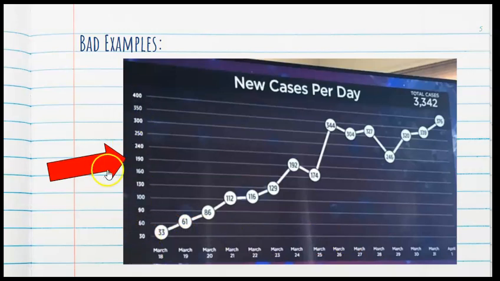First of all, there's a problem here because it doesn't start at 0. Your vertical axis always needs to start at 0. And then notice it's going up by 30, by 30, by 10, by 30, by 30, by 30, by 50, yet the width is the same as before, but now it's jumping to 50, by 10, by 50, by 50, by 50. So this is inconsistent in the scaling, and that's going to mess with your eyes. It totally can manipulate the data to say what they want it to say. So know that this was used in a media display, but it's inaccurate because the scaling is really messed up.